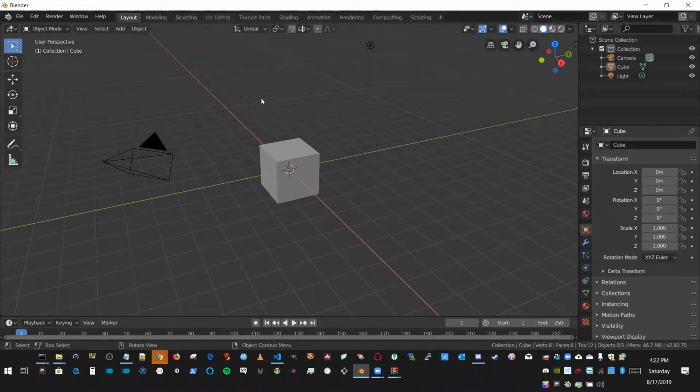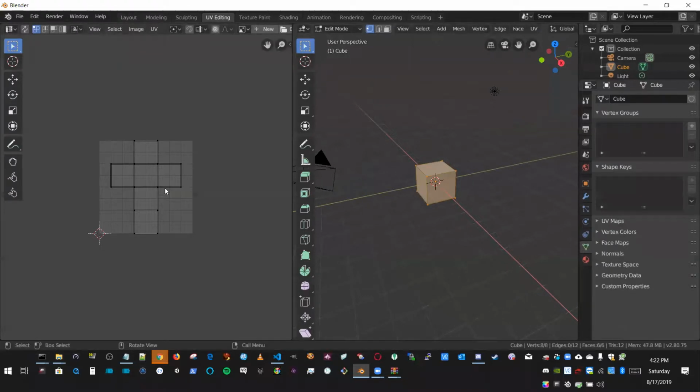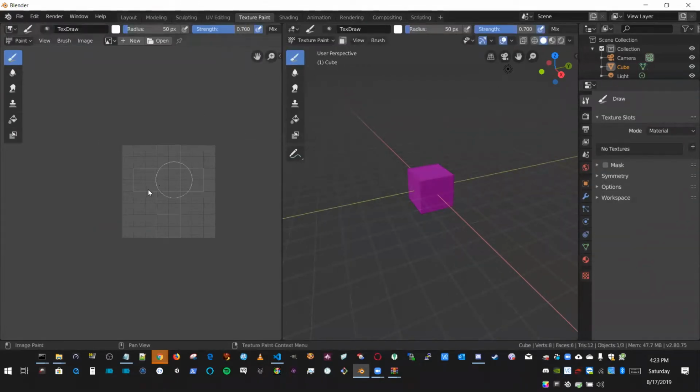The texture paint and UV editing go together. This entity here, this box, if I go to UV editing, what I see here is a 2D image on which all of the faces of the cube are laid out so that I can design a 2D texture file to go with this object. And if I want to use Blender to paint that, I can use the texture paint and use tools like paintbrush, I guess. I need to pick a color. I don't want to get lost in this, but basically, we'll get to it more another time. But if you paint on this here, it would appear here. You can also paint on this surface.